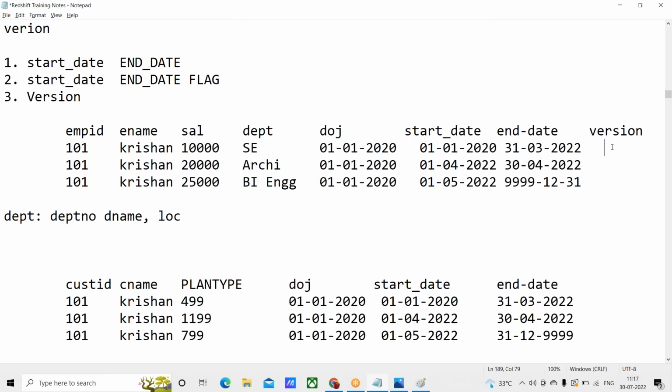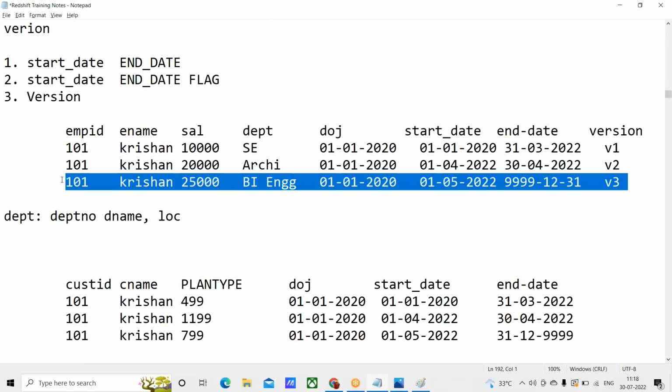In version they'll keep the first-time record as version 1, or something like V1. Same as how we maintain versioning for our document. Then because there was a change, it will be updated with V2. Or when there is one more change, it will be updated with V3, like this.